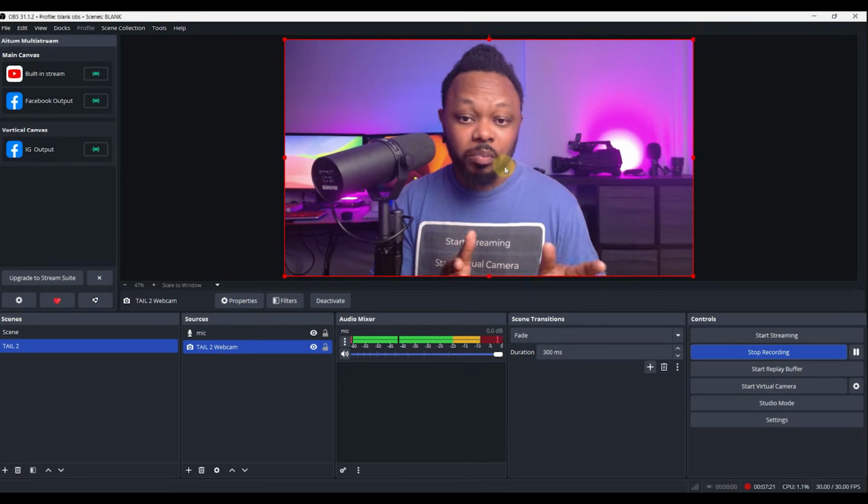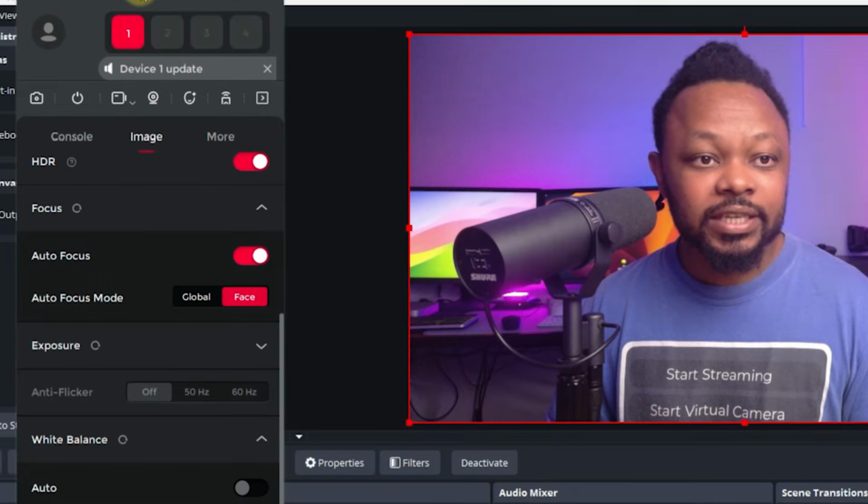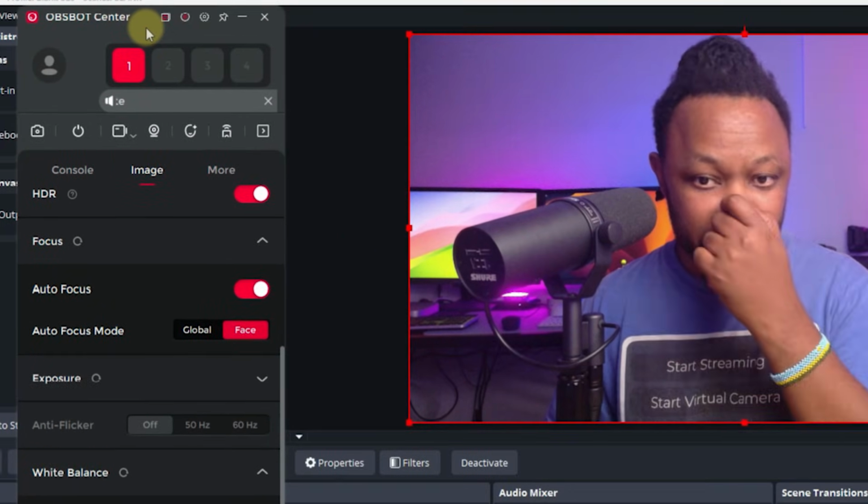I'm gonna show you the software settings that I apply to both webcams. Usually for any webcam, you want to make sure you give it enough light. So right now I'm comparing both cameras under the same lighting conditions. If I was just using the Meet 2, I'd probably increase the lighting so I get better exposure. Just real quick, I can show you the settings that I have here for the OBSBOT Center, which is the software you're gonna need to tweak the Meet 2. Without this software, it's gonna be hard to get a really good image out of the Meet 2.